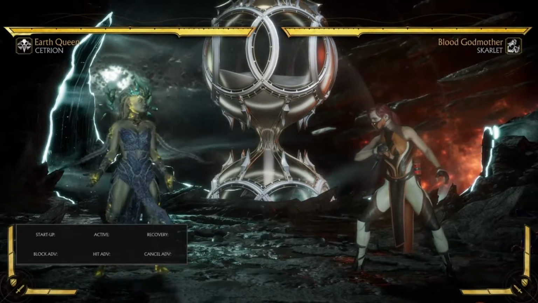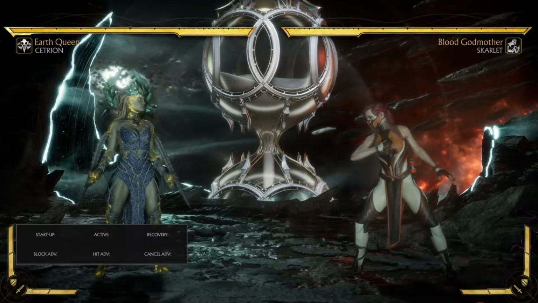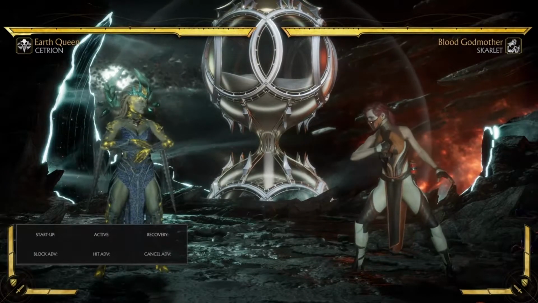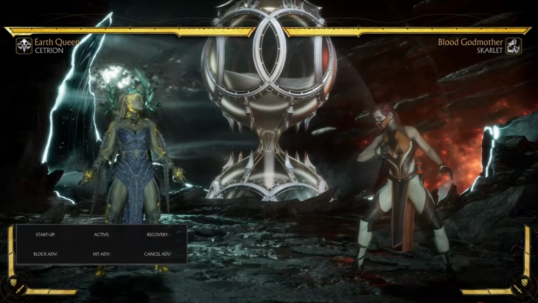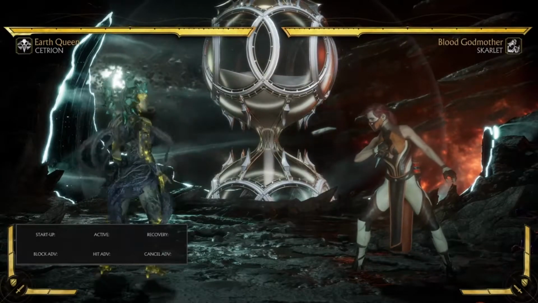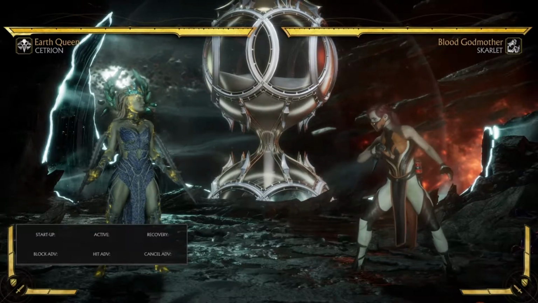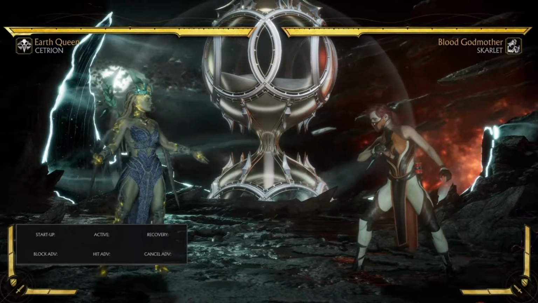Now, as I said, this video is going to cover ways to do frame traps and set up pokes to hit advantage and stuff like that, which you can use to make yourself a smarter player and avoid randomness. At least that's the way I like to play Cetrion, so I want to help any of you who are looking to play her that way, or the game in general.